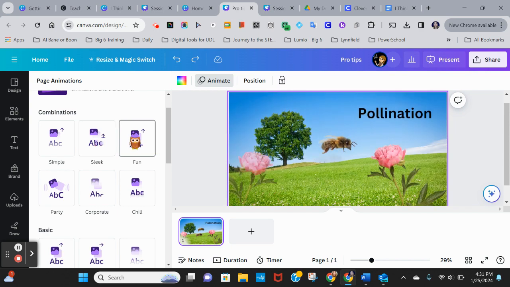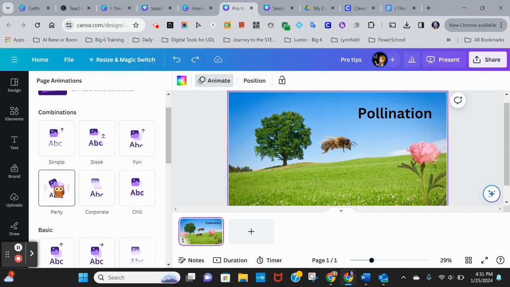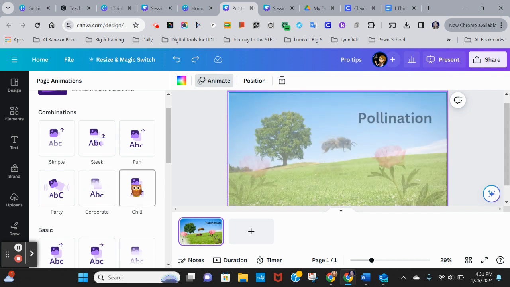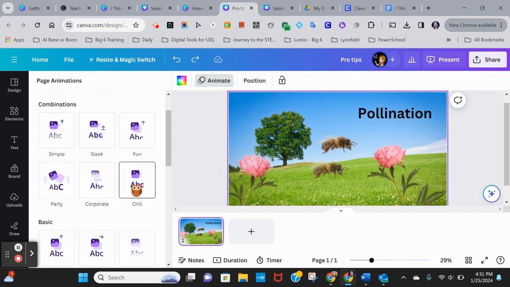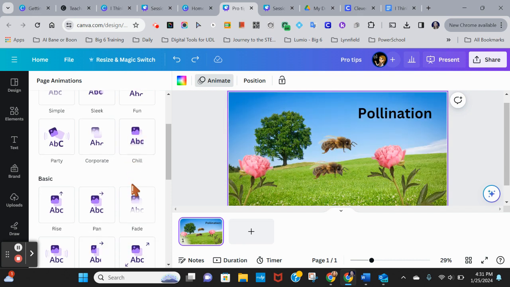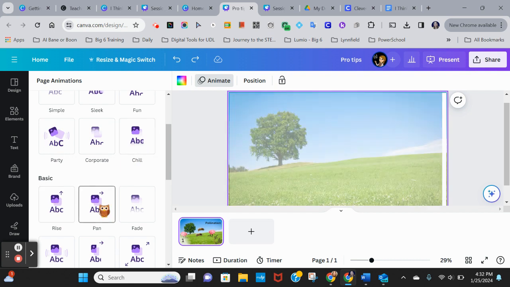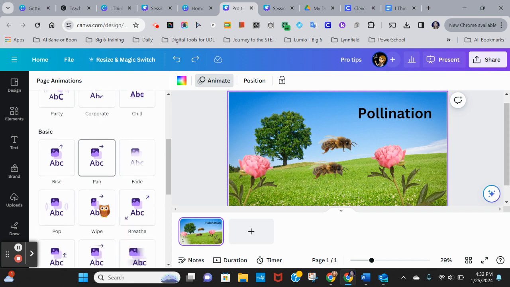There are a bunch of different combos that will make your background come in a certain way, and then all of your images come in at a certain time. And this will be when you actually put your slide in presentation mode. So there are just a few that I'm demonstrating right now.